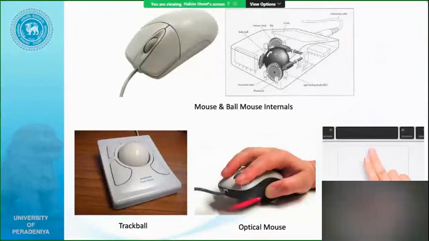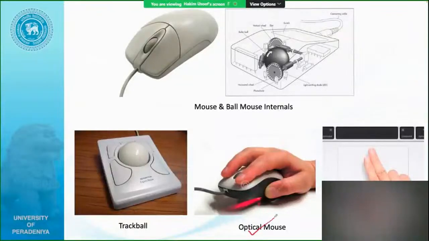So when you move it on the desk, this ball rotates and it tells the computer which way the pointer needs to move, this way or that way, right? The problem with this was basically that the little ball and these rollers gather dust and then it doesn't work properly. To avoid this, they invented what's called the optical mouse.